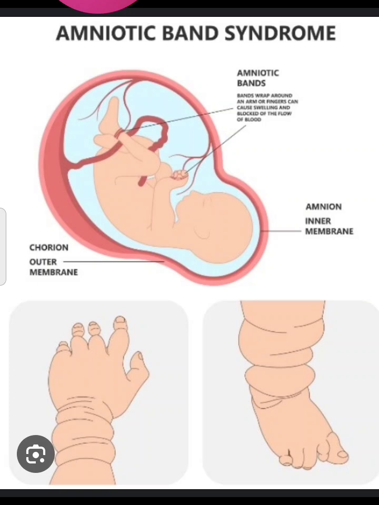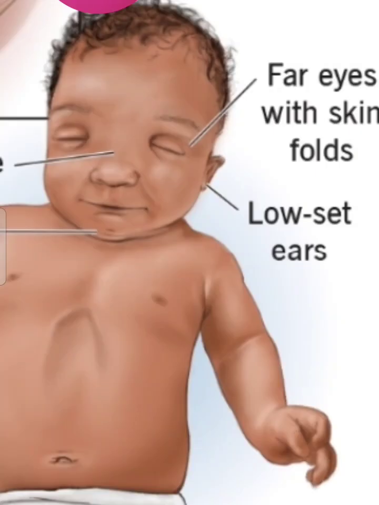Then the other term is deformation. Deformation is also an external force that alters the shape of the development. For example, when there's severe oligohydramnios, not in this picture, imagine it will alter the development of the face shape, so their face shape is different. And then the other one is sequences. For that I have an image, here, Potter sequence. In Potter sequence, there's a problem in the fetal kidney formation.